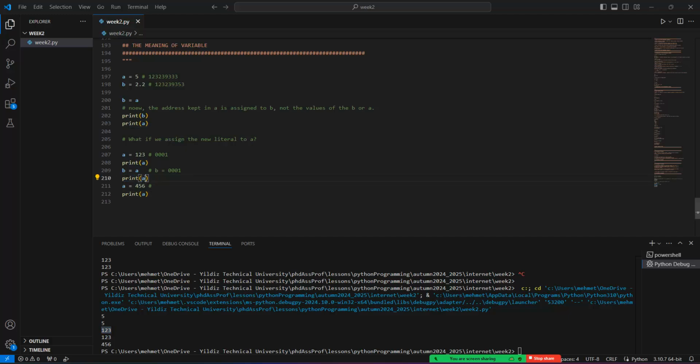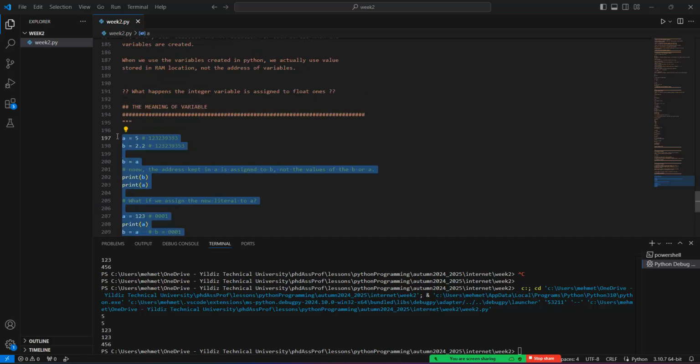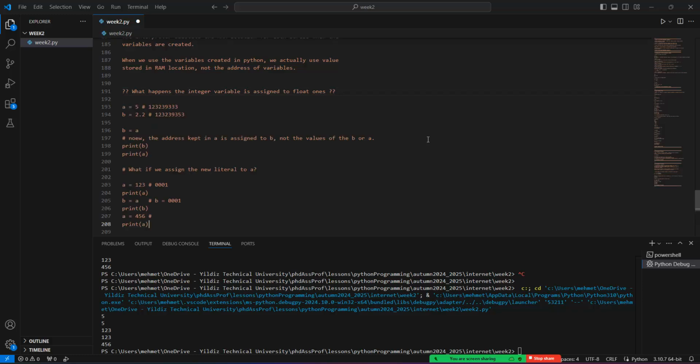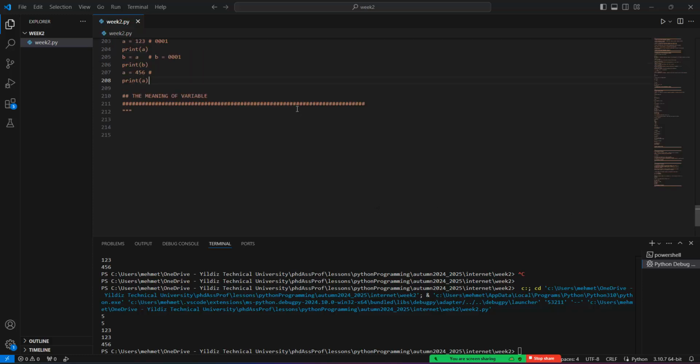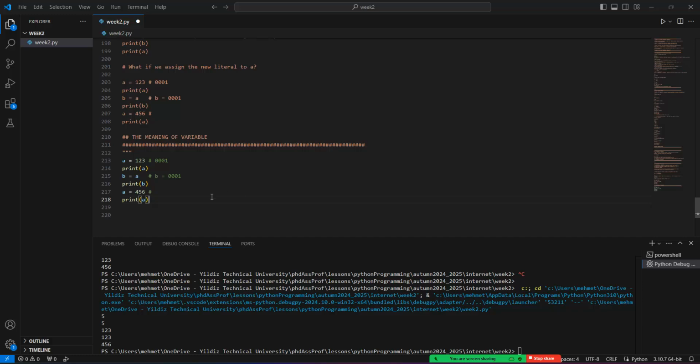Print A or print B gives 123. But in the last case, we will have print A with 456. So this is the basic definition of the utilization of the address. What do we print if we print B at the end for this case, right?